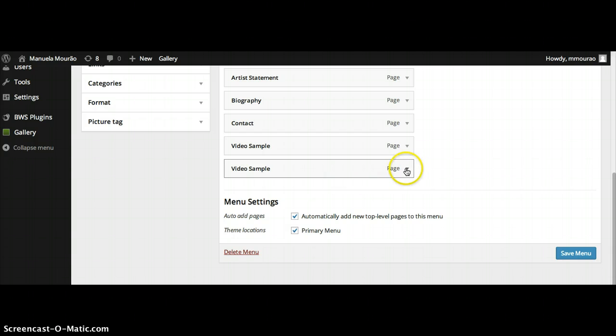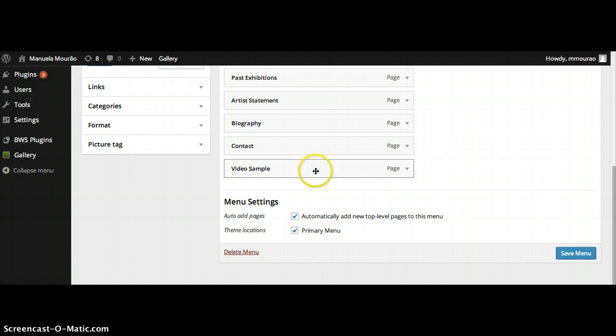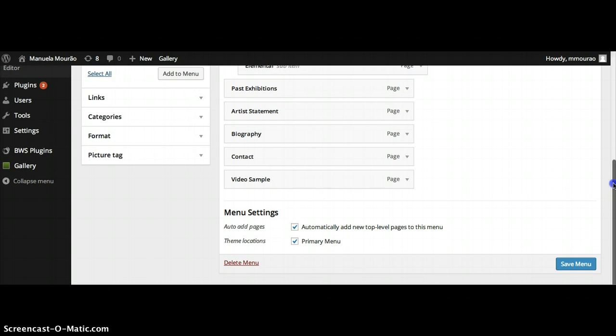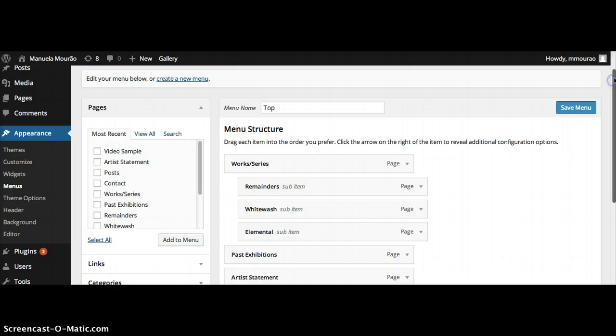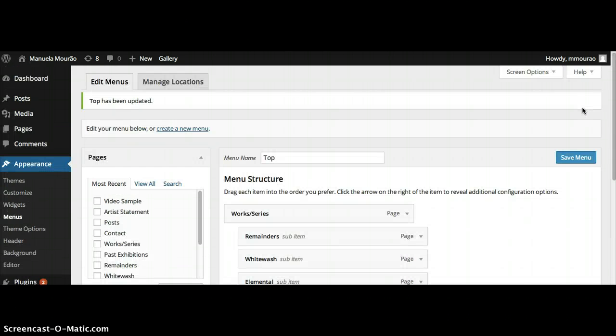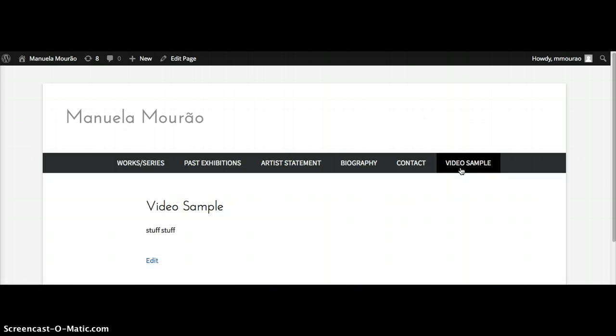So I will click Add to Menu, and then you will see that that shows up at the bottom, and apparently I've clicked that twice, so I'm just going to remove one example. So when it's like this, it's going to show up at the top of the menu. So I'll show you Save Menu. You always have to save. And then I'm going to take us to the site, and now you can see that page is added to your menu here.